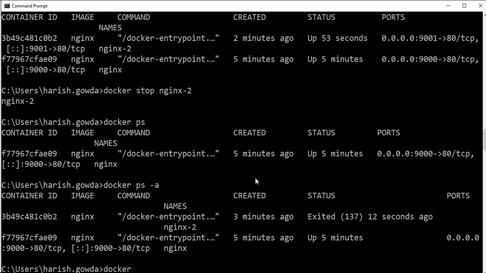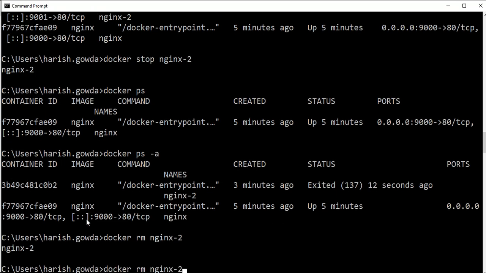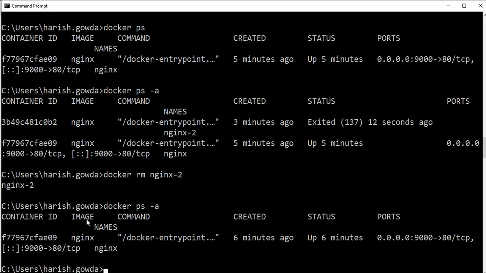So how do you delete the containers? You can delete the containers using the rm command. And to delete the container, it has to be stopped first. So since this container Nginx is already stopped, we can just remove it. It will not show an error. See, this is removed, and if I check again for all the containers, you can see earlier the container was there, so the container is deleted now.